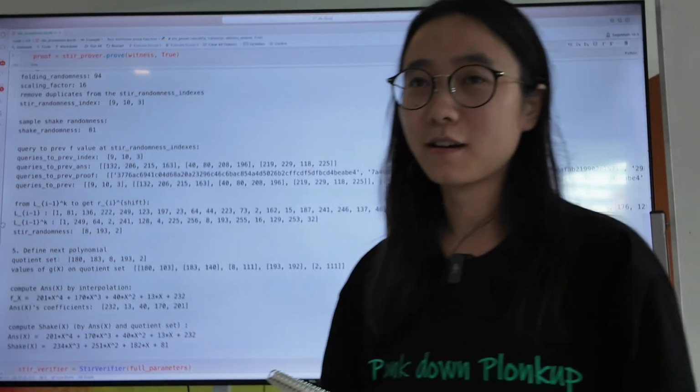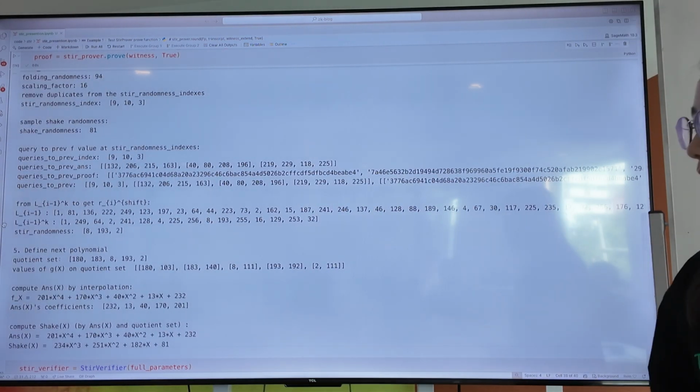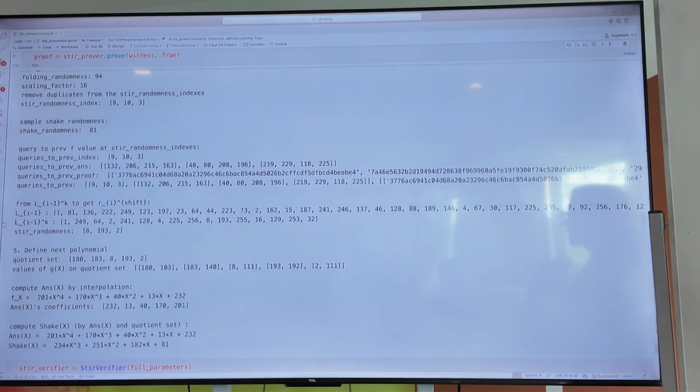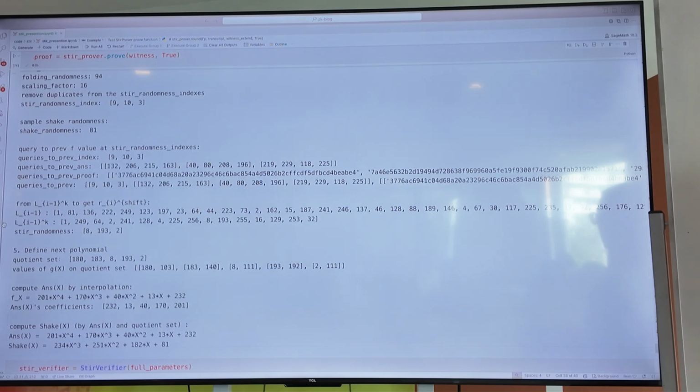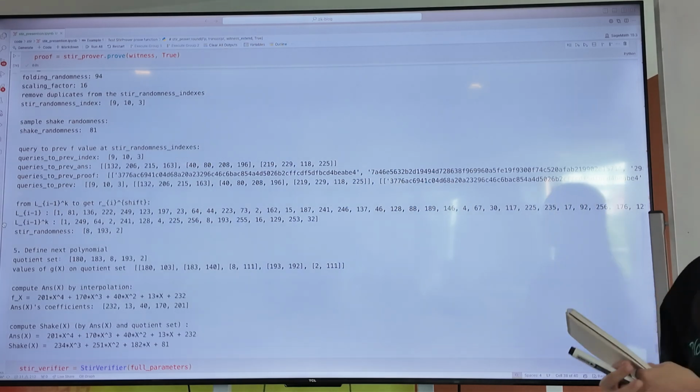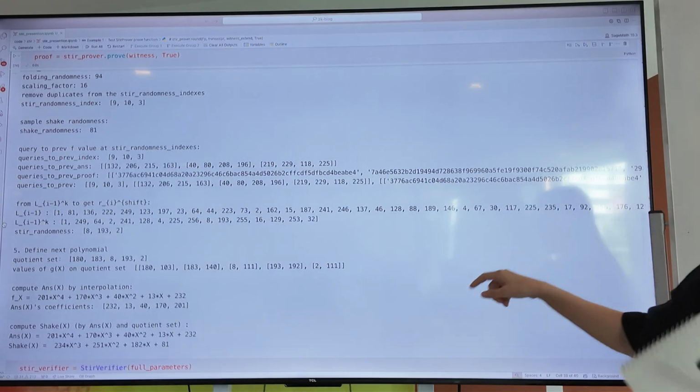Okay, thanks. Hello. When I was implementing STIR in Python, I got my hands dirty, so I learned a lot from the code, not just the paper. So I want to share something: when I implemented it, I met a bug, and when I fixed the bug, I learned from that.